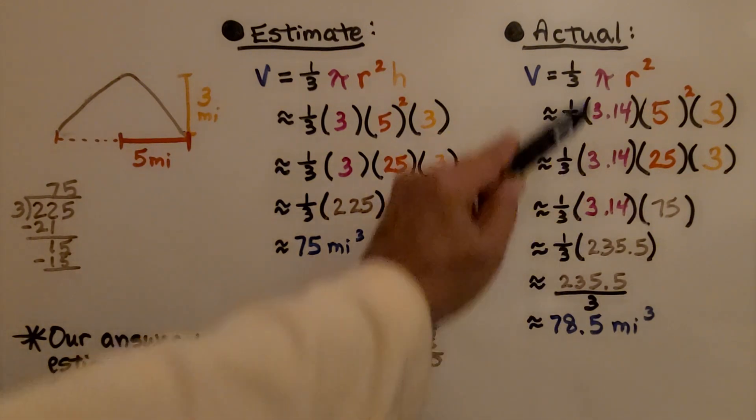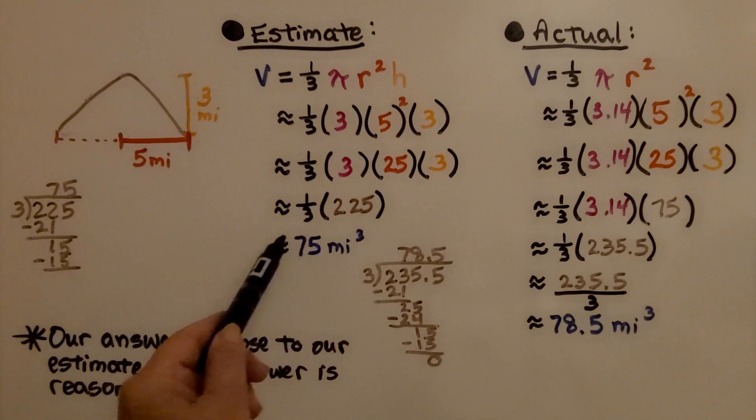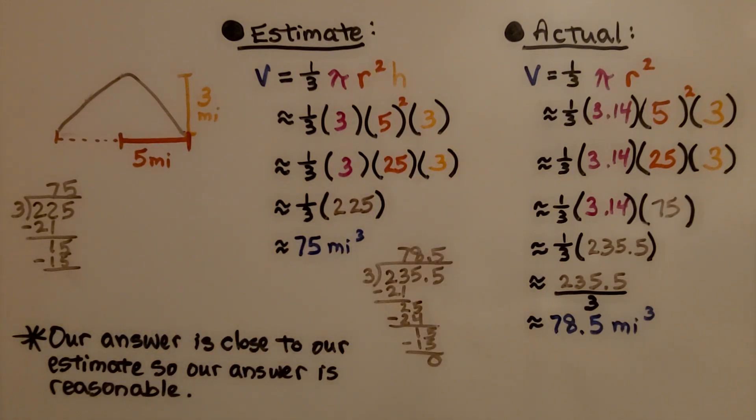What if we had done the actual and it said the answer was 98? We'd say that's really far from 75, we must have done something wrong. These numbers are not that large; I just used them as an example. But if you are dealing with very large numbers in tens or hundreds of thousands, try estimating your answer before you actually solve it to be able to compare your actual answer to see if you're close and it's reasonable.